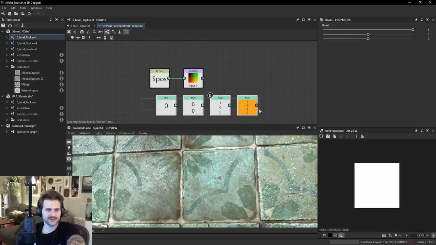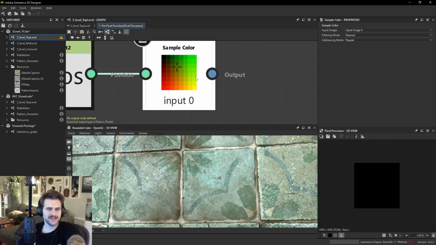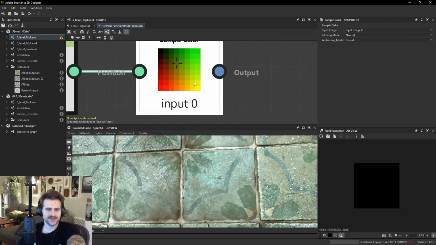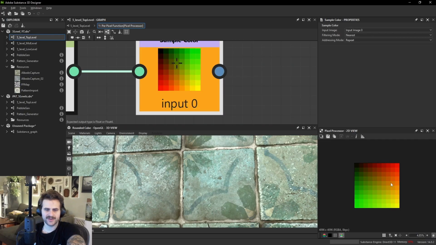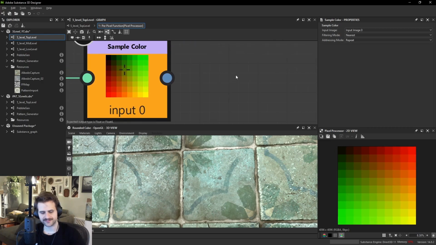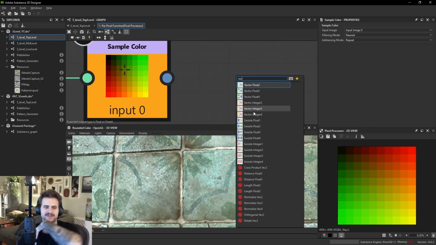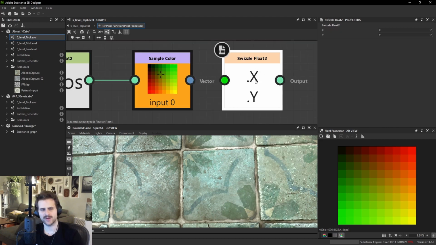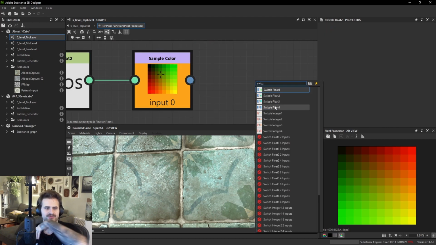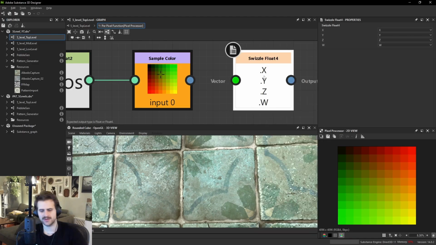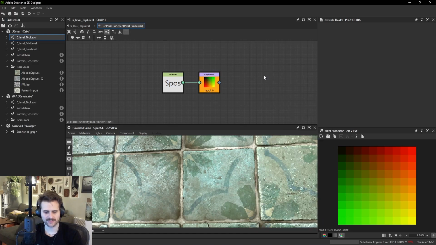They're different. So I need to take just the red and green channel of this texture. So to do that, you're going to get a vector, a swizzle float 2. Well, we'll need to get a swizzle float 4, I believe. No. Swizzle float 1. I'm on Unreal brain right now.